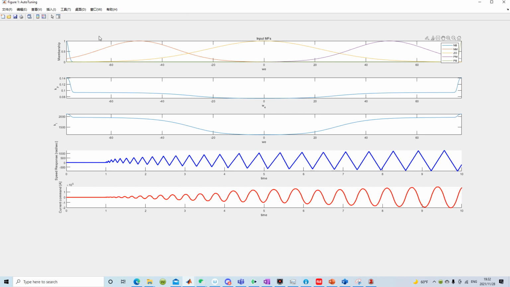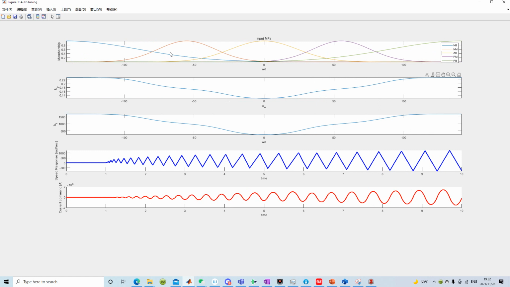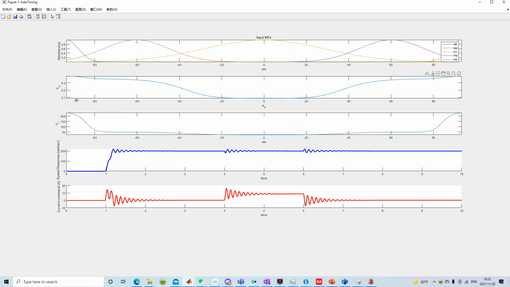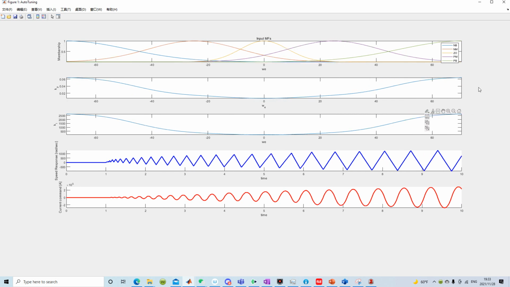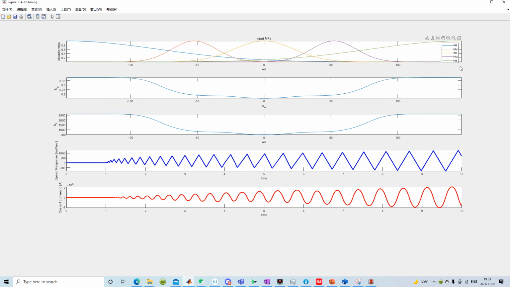This is the membership function, and it will start tuning those membership functions, and each of these fuzzy logic controllers embodies itself into this type of lookup table. The largest gain of the lookup table is free to tune, and also the universe of discourse is changing. If you notice, right now it's around 70 maybe, and then it changed to maybe 150 or something.